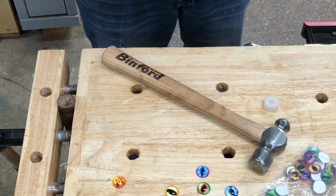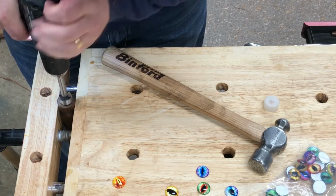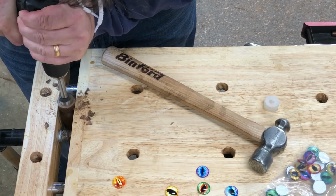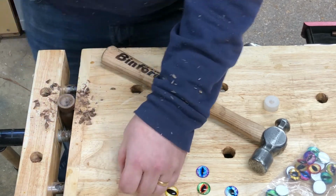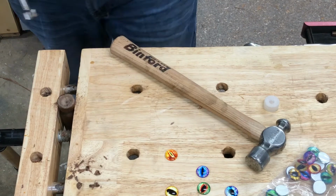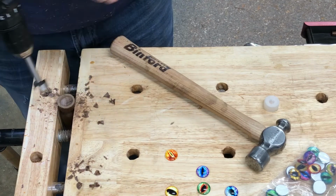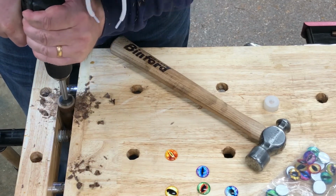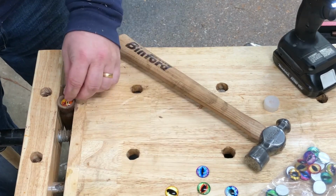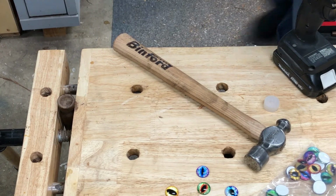So I'm just going to center punch, put a hole there to kind of guide me. And then with my drill, I'm going to go down a little ways just to see if this is going to hold my eye nice. And if it's in there, great. I'm going to go down quite a bit because I wanted the eye to look like it's deep inside of the wand. And then just super glue it into place.